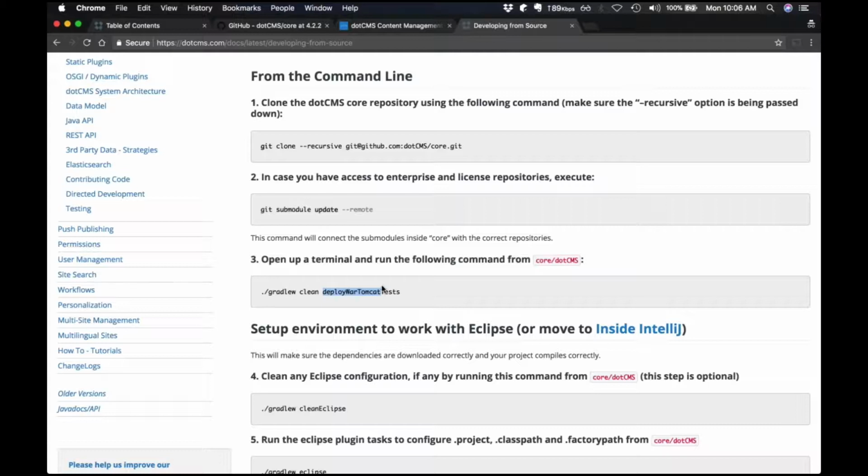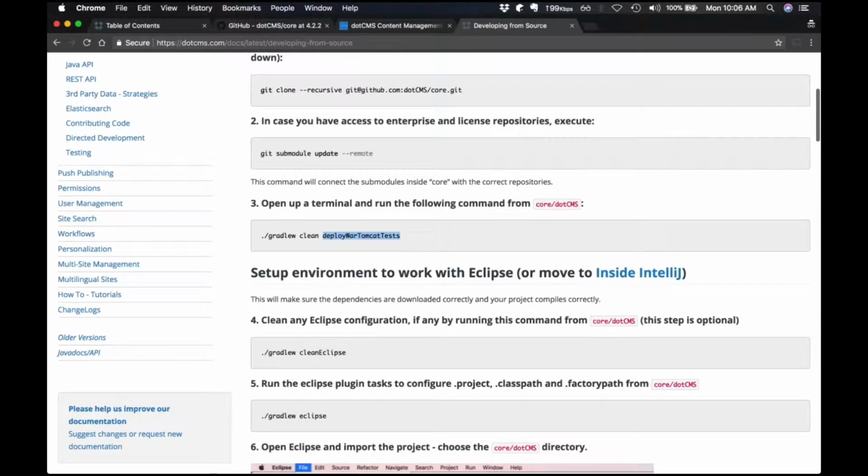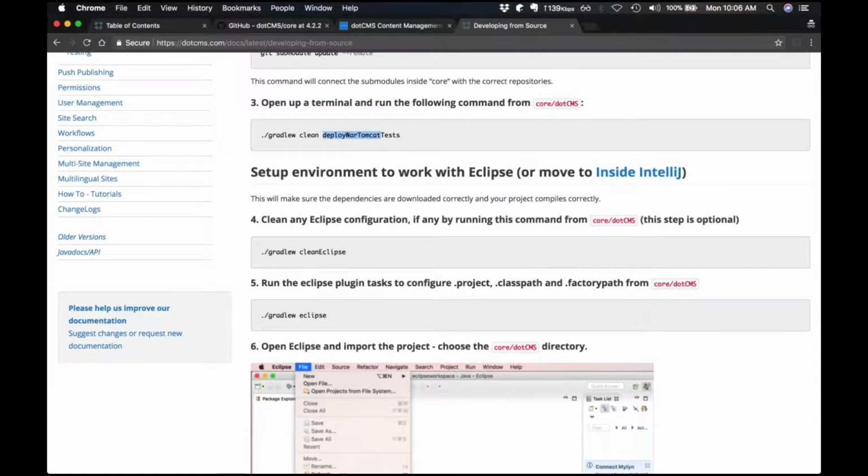So we use this one because we also need some additional third-party libraries in order to run the tests. We use this one in order to set up every library that you might need when developing. That's why we run the deploy tomcat test the first time, instead of just the deploy tomcat, in order to have the test third-party libraries also included.